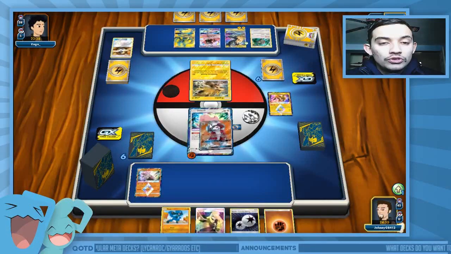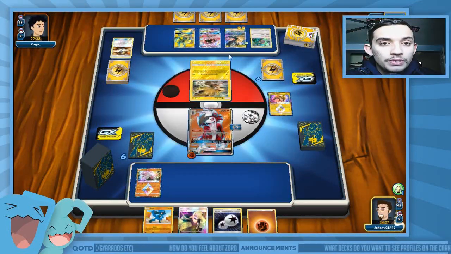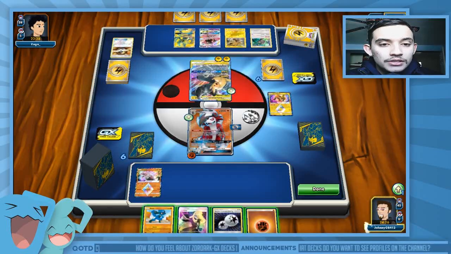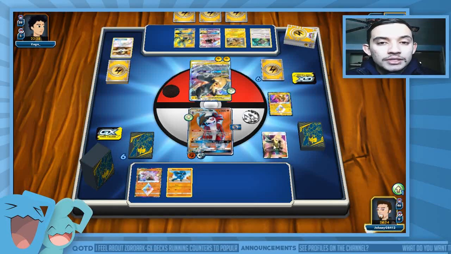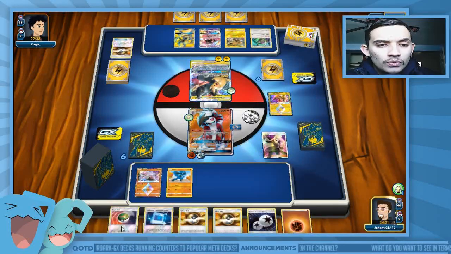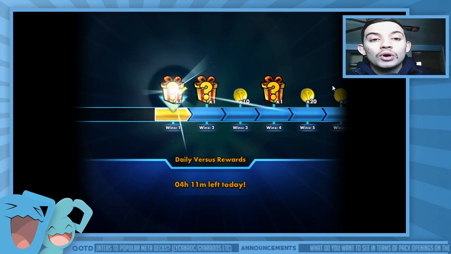Alright, so we are going to play Lycanroc onto the bench. We are going to use its ability. We're going to grab that Tag Team GX. We're going to attach a double colorless energy. We're going to play our Cynthia. We get ourselves a nice full hand, and he is going to forfeit. So we were going to take 3 prizes there.